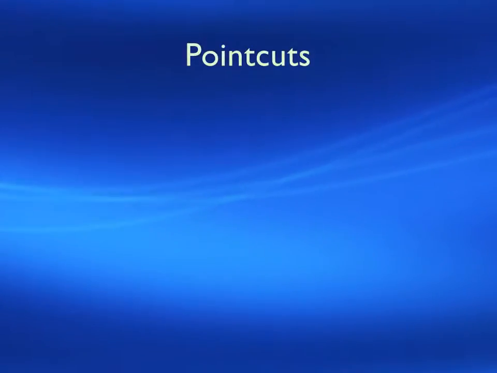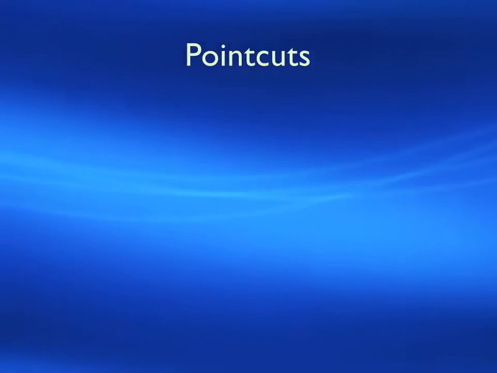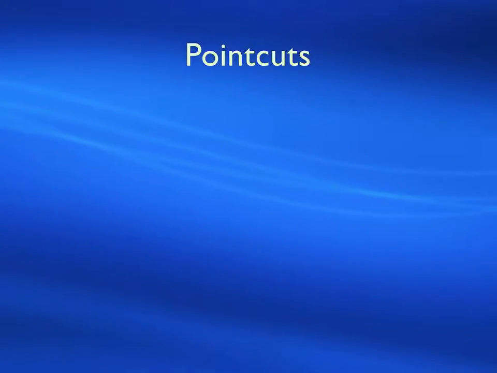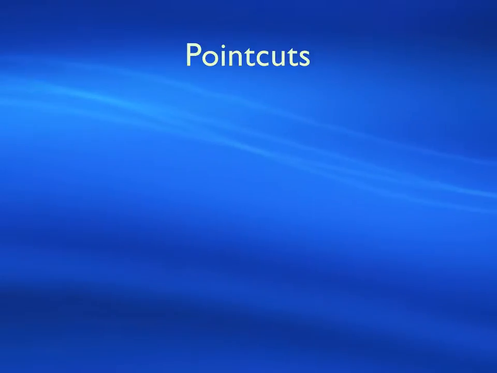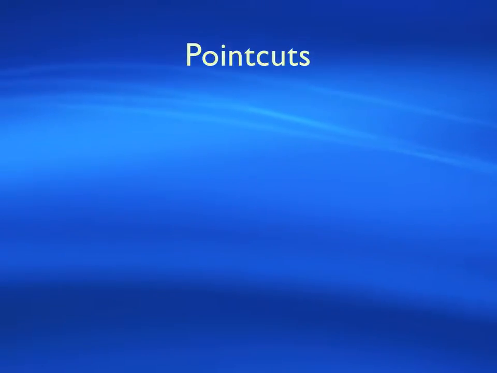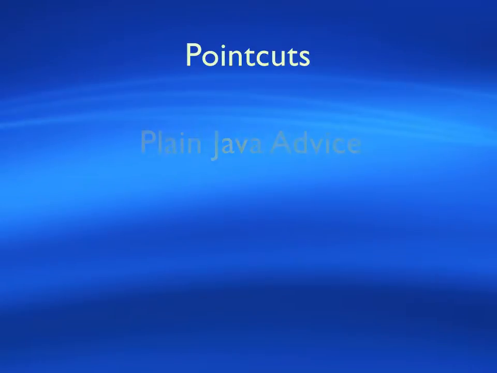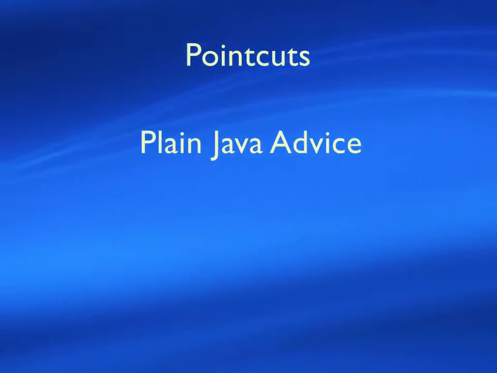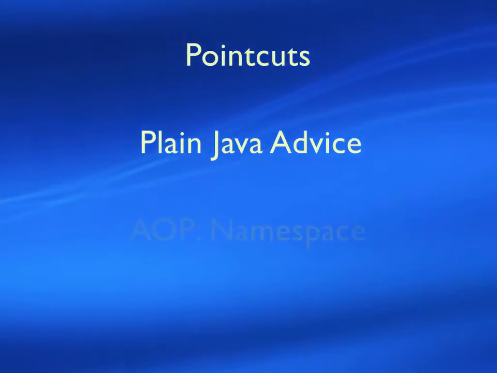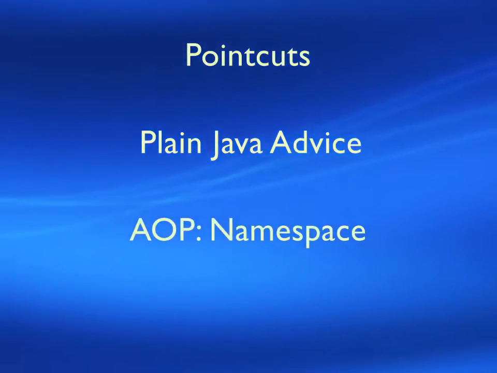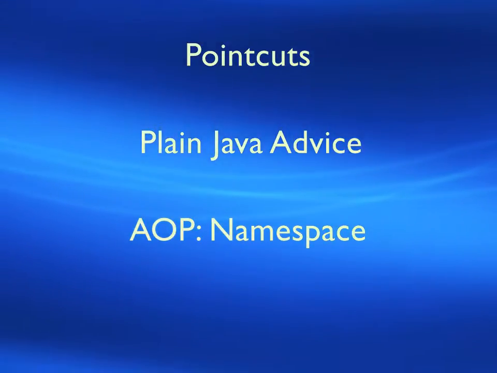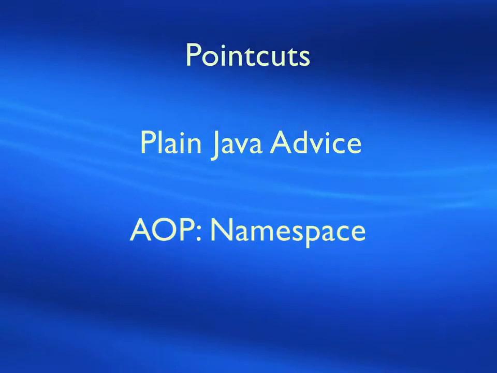So, the pointcut syntax borrowed from AspectJ is a powerful way of defining where you want your advice to apply. All service classes, all DAOs, just methods beginning with the letter Y, it goes on and on. The advice class is now plain Java, which means we can have more than one piece of advice in a class. The AOP namespace gives us a lovely set of tags, giving you real power and control over the advice, without massive blocks of XML beans.